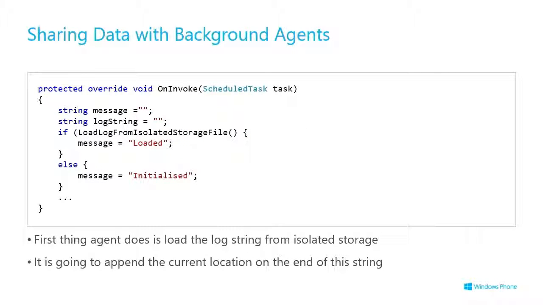So let's see an example of some code you could do there. In this kind of thing, obviously you've got these paired together for a reason. You want to share data between the two of them, and luckily you've got that isolated storage area that can do exactly that. It's the exact same isolated storage area shared by the foreground app as is used by your background agent.